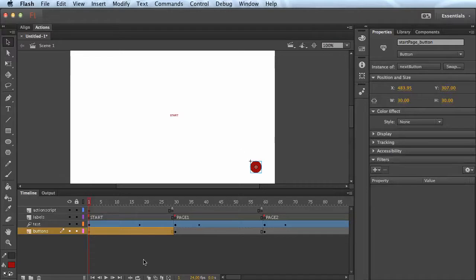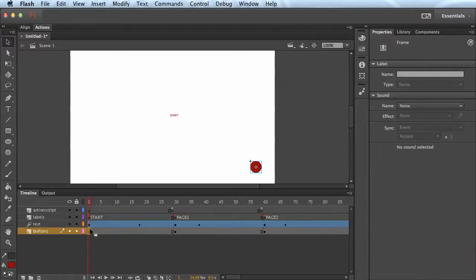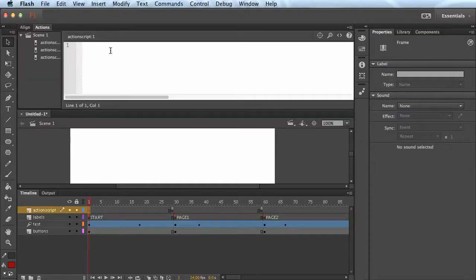So now in frame 1 is where we want this button to start working. So we can go to the keyframe we have in our ActionScript layer and open up our Actions panel. And here's where we add the code to do the buttons.